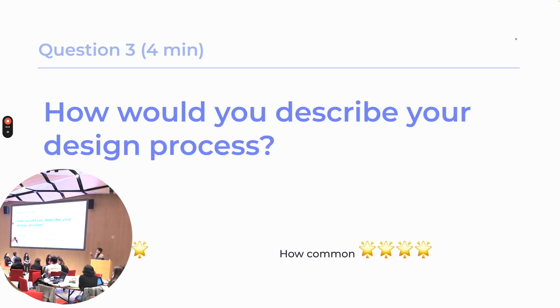So the key to this question actually is do not go over the entire design process. This is a little bit of a mistake both teams made. The reason why is because when you do that, you sort of lose detail on each part. So that question gets dragged out too long. So a good technique to answer this kind of question is to say my design process is A, B, C, and D, but I use it differently for each project.